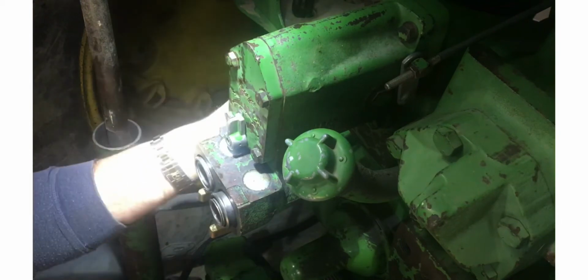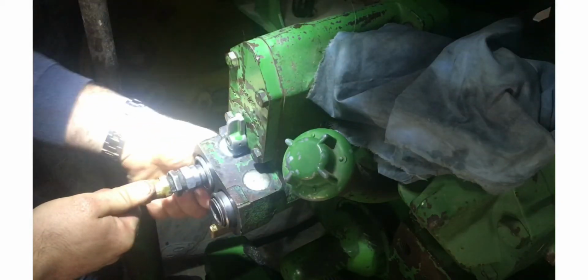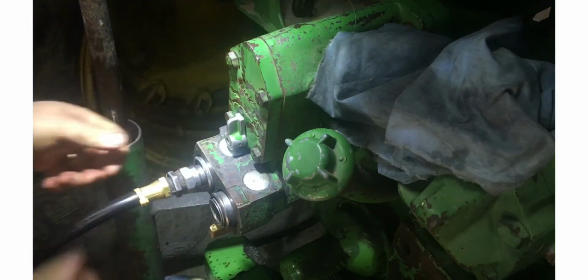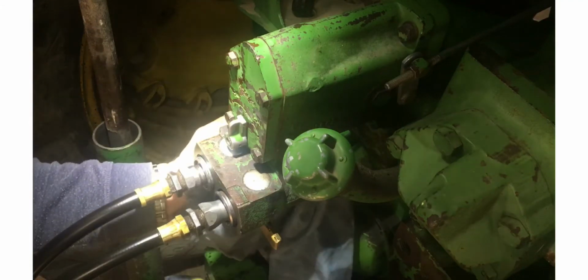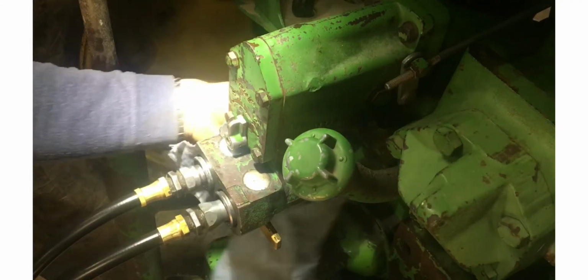All right. Oh, look at that. That was tight. Oh yeah, better. Wipe this oil up a little bit. Fire this up, let it run for a little bit, and then shut it off. That seems to be when it leaks the most, when it's parked overnight. So let's see how it goes.